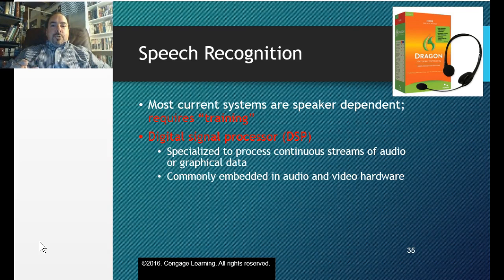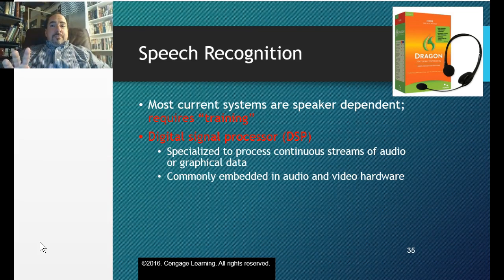Speech recognition requires a DSP, a digital signal processor, a dedicated processor that's handling the input of your voice into the system. So speech recognition is another form of input. And the biggest problem is you have to train it. So if you're doing your own research and interviewing a lot of people and you don't want to transcribe all of the interviews, this is something I had to do for my dissertation research. I interviewed 25 people and had to type up all of their words.